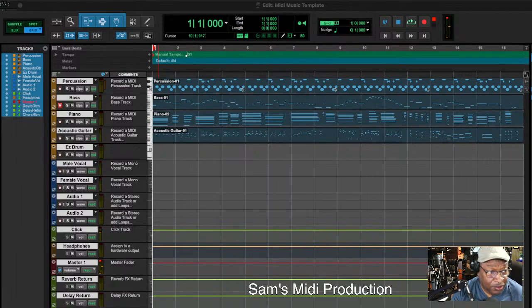Change the whole feel of what I was doing on the bass, because now that I got a drummer in the background, I wasn't mimicking the bass drum rhythm using a bass. Now the bass is more free to play. Let's see what we got.